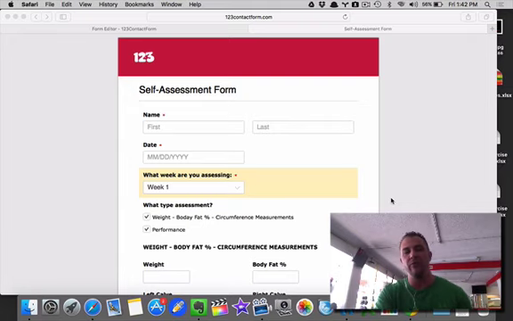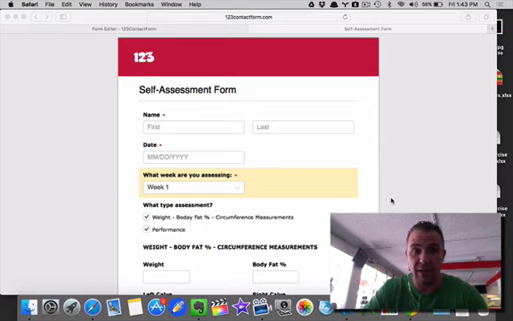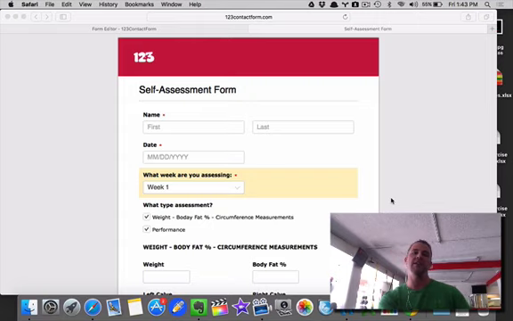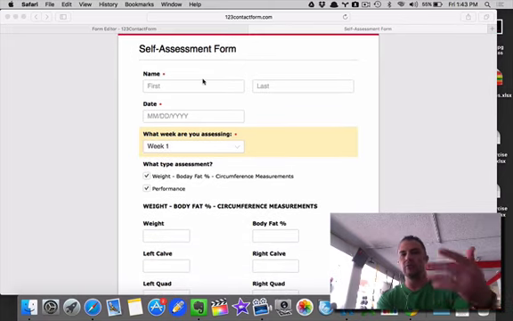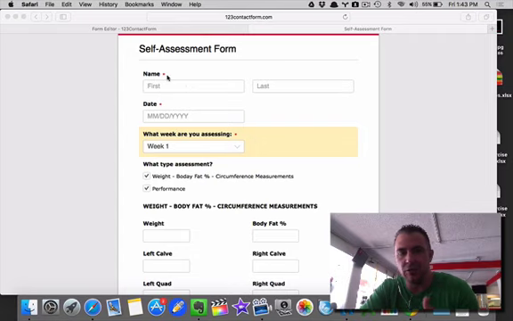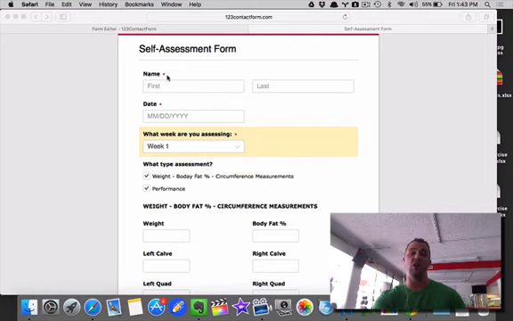Here's a form example of what I've already put together that I send to my online clients, and I explain to them how to do it, and they input all their information, and once they hit submit, it sends it to me along with all of the information that they put in the fields. Self-explanatory, the red asterisks on the right side of the label on each of the fields means that it is required of them. Of course, the name is required, the date that they're doing the assessment, the week that they are assessing, because I definitely want to know if it's a pre or post or in the middle of the program, and the type of assessment that they're working on.